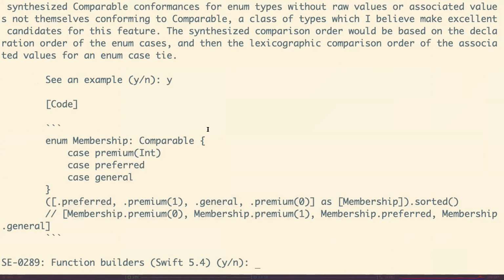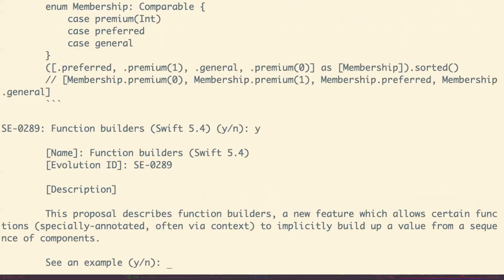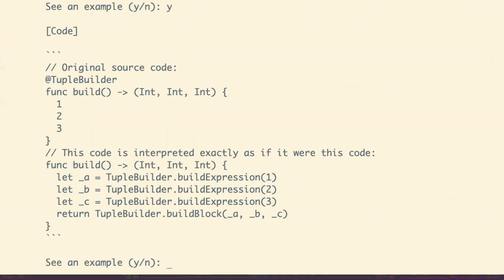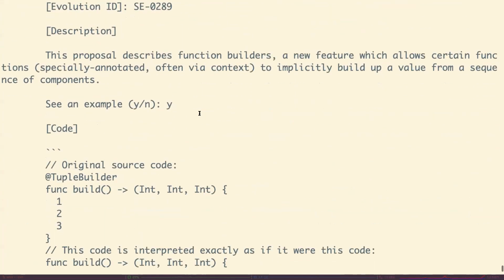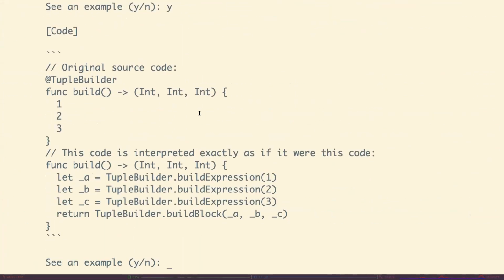Sorry, no, back to result builders and SwiftUI. After SwiftUI came out and after Apple started officially adding these changes to the language through the Swift evolution, they came out with function builders, and function builders are probably one of the more complex things that I'll talk about. But in the most simple sense, it allows a developer to write in a DSL style, or pretty much pass in a list of items without using an array or commas or anything like that.